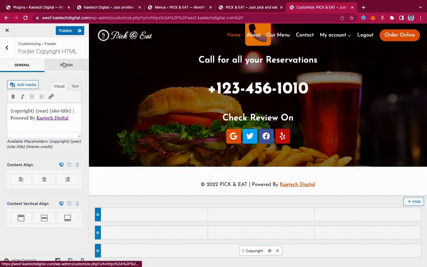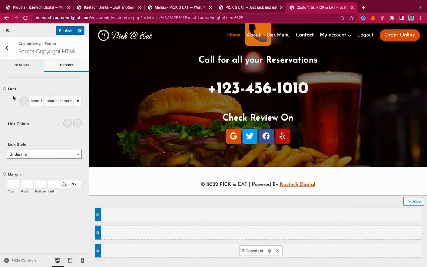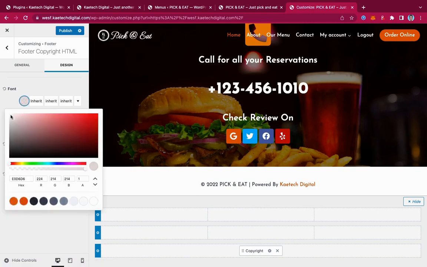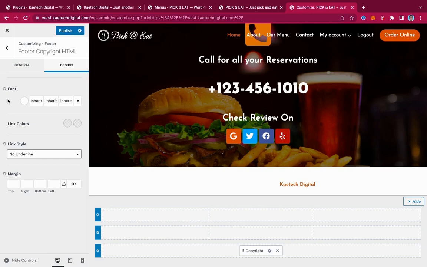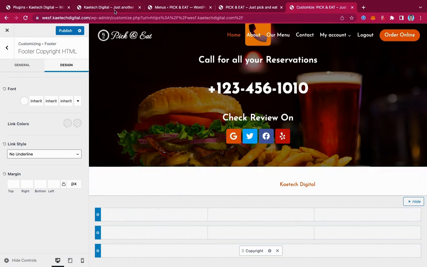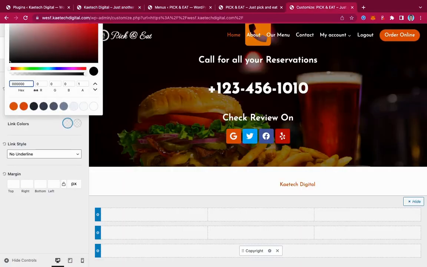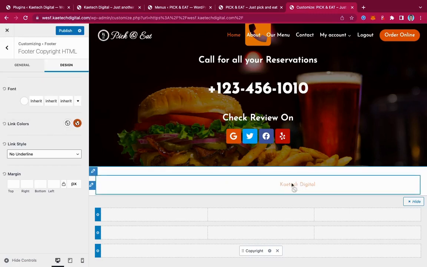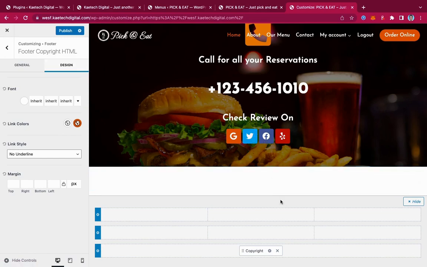Okay, so now you can go to design and then do your own thing. Now do you want the link to be underlined? No underline. Okay, I don't want links to be underlined, and that is it. Now with the font color, I want it to be white. And then with the links color, I'm going to make it how it is. Okay, so let me look at this one over here. As you can see, we can also make the link color white, and then when you hover on it, it's going to change to this color. So as you hover on it, it's going to change to the color that we want.